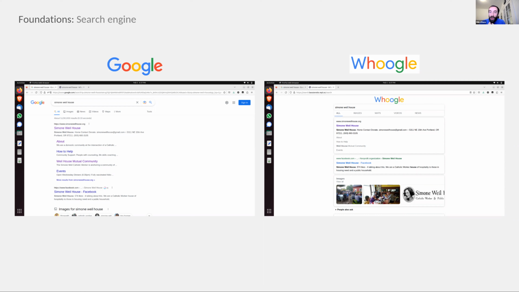So DuckDuckGo is a quality search engine, but it's not free. And it gets revenue from ads. I think DuckDuckGo is good. It's a better option than Google, but another creative solution is what's called a Google proxy. Google is a fun example of this. It is a mediator between you and Google.